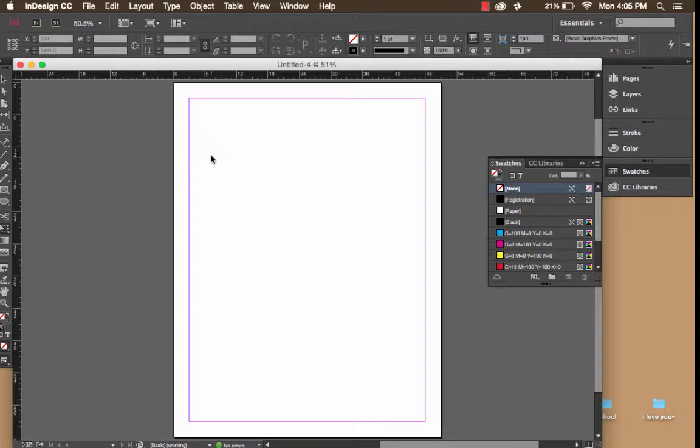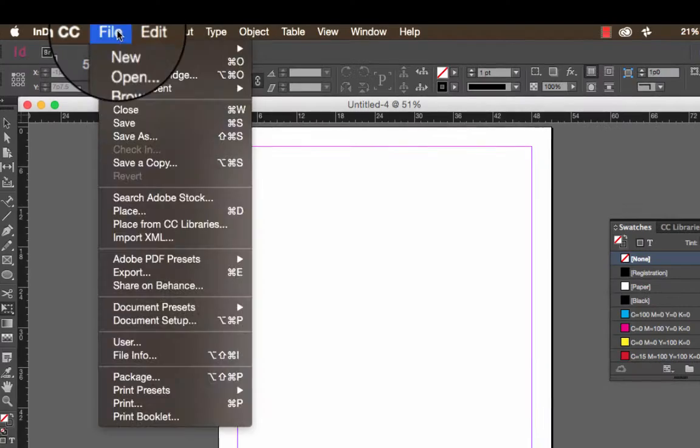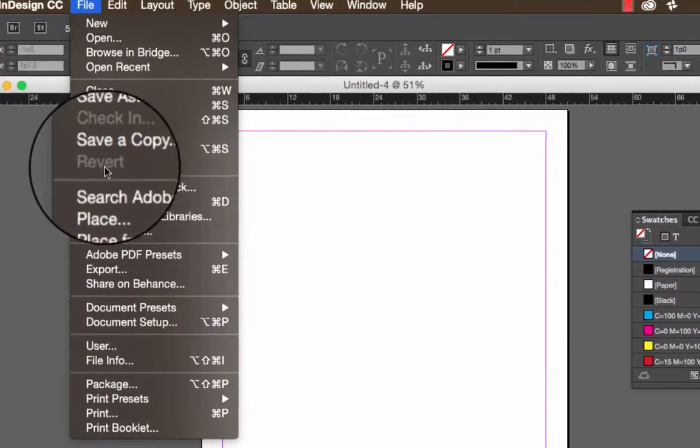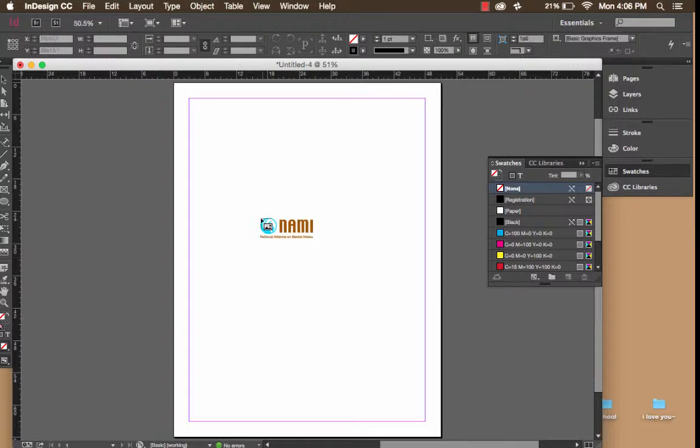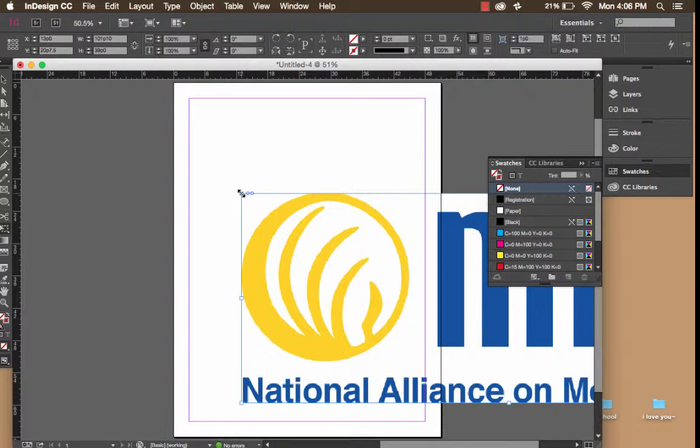We got to open up our graphic that we're going to modify, so we're going to click on File and we're going to go to Place, and we're going to click on the NAMI logo. If you are using a Windows computer, make sure for the file type we're going to click on All Files to be able for the image to come up. So we're going to click on the logo and we're going to click on Open, and now this is our image. And we can just click anywhere you want to in the document, and it's going to place it in there.